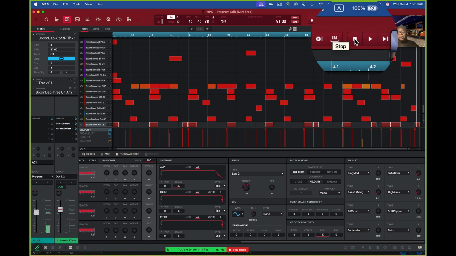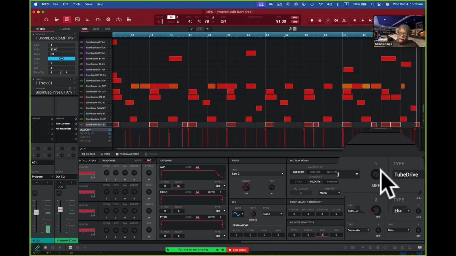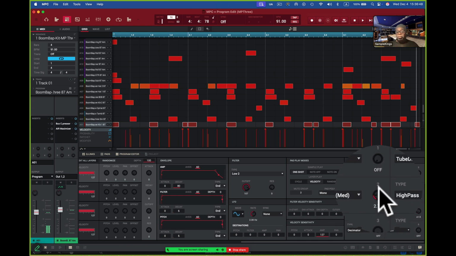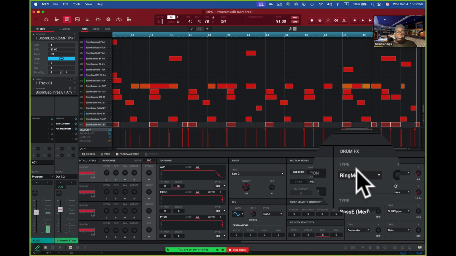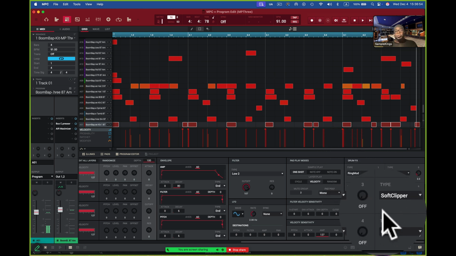I actually listened to the track back, and I set up this drum idea with drum effects, and this is all inside of my computer. Now, normally when you see this on your MPC, you won't see the drum effects, but you will see where it has different plugins you can use. And this is why I can use the software too, and then establish this and save it, and if I want to go back to my MPC, those effects will still be there. So that's how I try to stiffen the beat up, get a better sound with my drums inside the track.